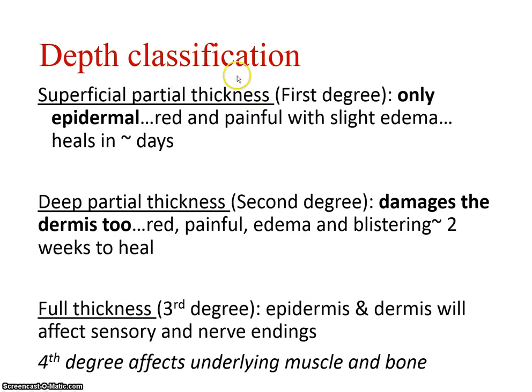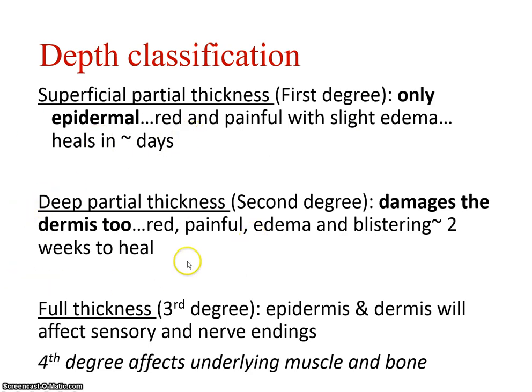So the depth classification, superficial partial, deep partial, and full thickness is what we used to call first, second, and third degree burns. So you need to understand that superficial is only the epidermal, and it's classified by red and painful with some swelling, all right? It tends to heal fairly quickly because you haven't done much damage.